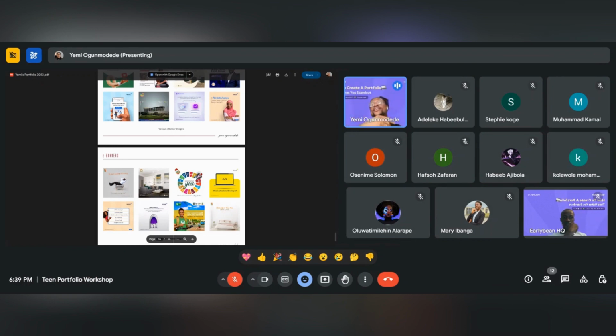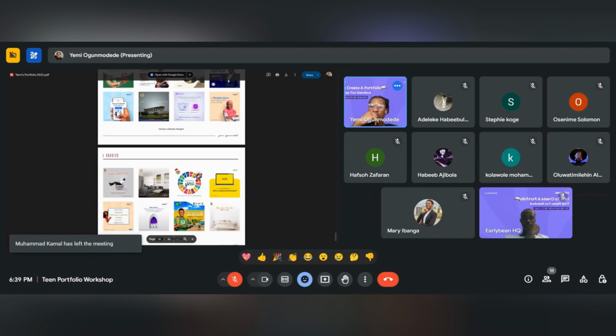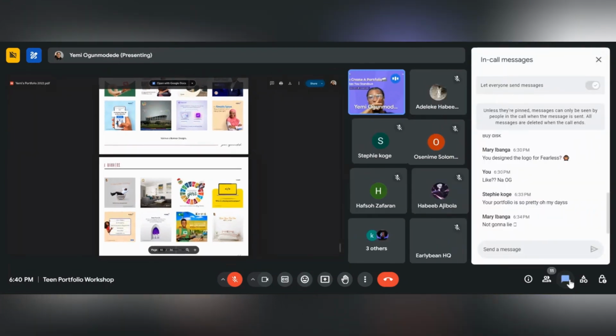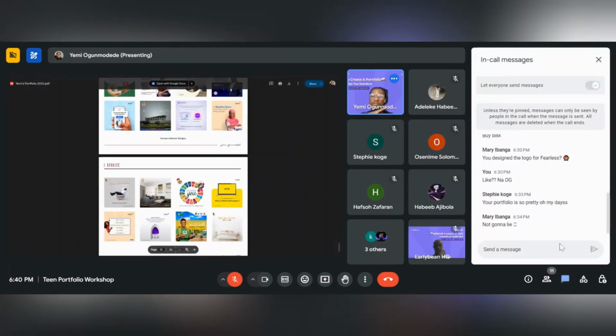Now, before you start thinking about even designing a portfolio, there are websites that you can upload your work to that will serve as a portfolio. You upload your work to those websites in whatever order you please. You don't have to worry about alignments and order and style. There are a couple of them, but there are two that I've always used that are quite popular, so a lot of people are familiar with them. One of them is Behance. This is my Behance portfolio.